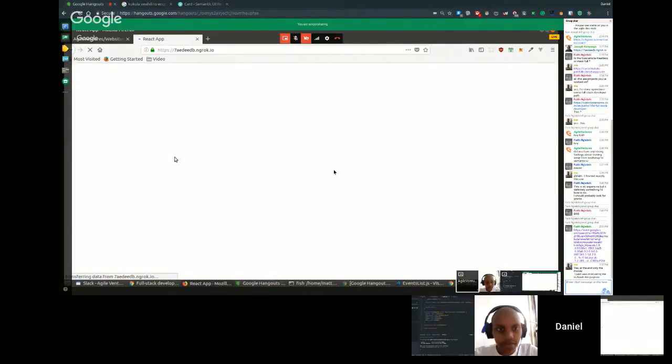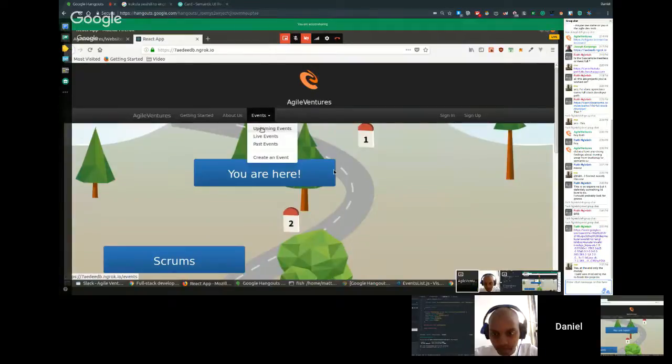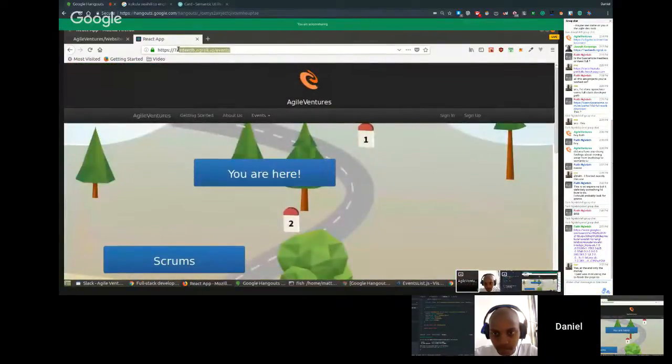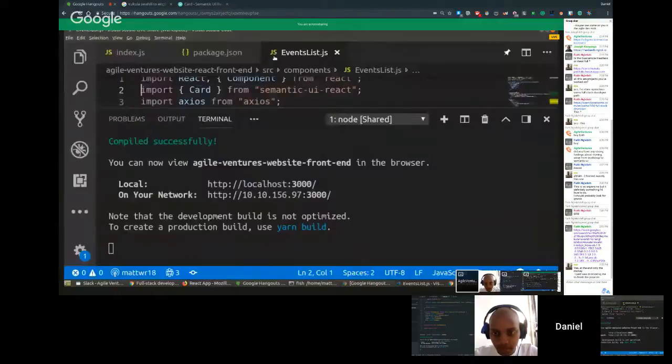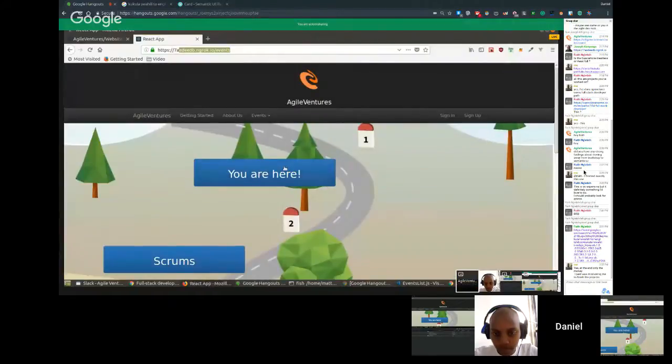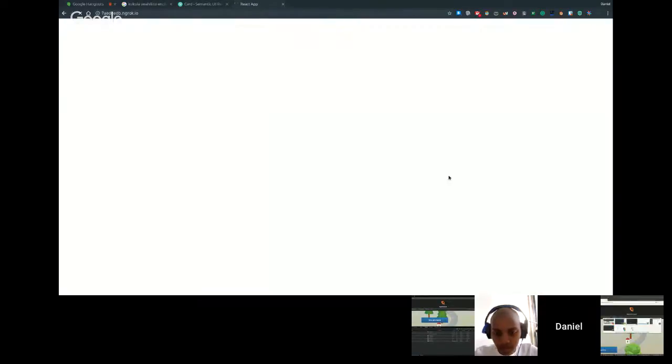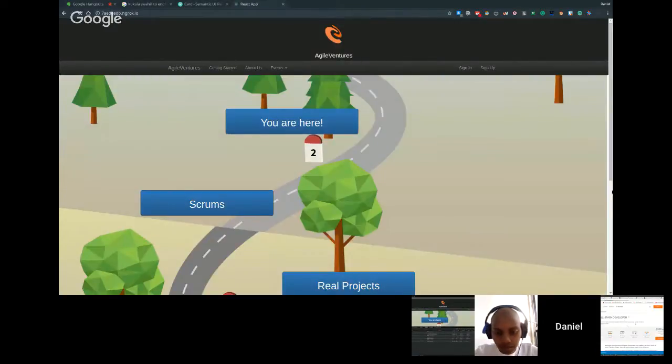I was just going to the. I don't think it's the same address. Did you change the? Well, it's going somewhere. I didn't change anything. Is it on your localhost 3000? It's the same as mine. I've done a fetch, but nothing is being displayed. Event list. And it shouldn't be rendering the nav stuff.